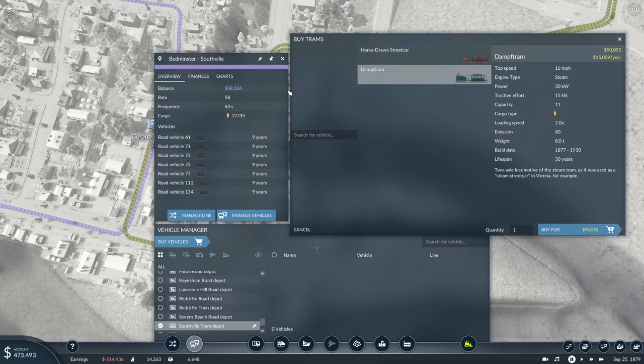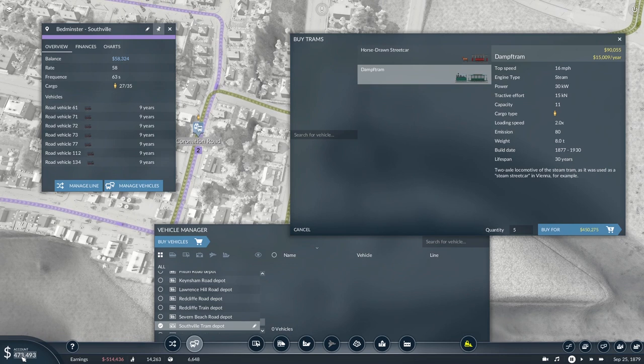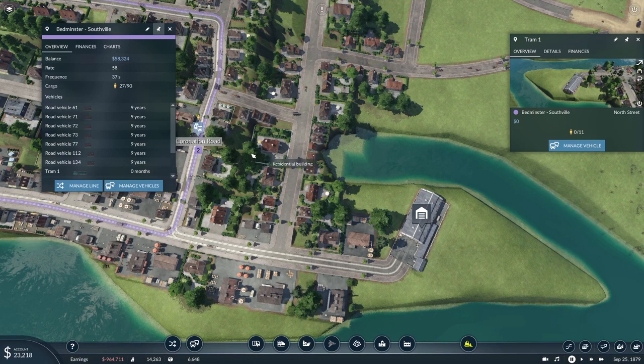There we go. So we've got on there seven. Yep, seven buses. So four or five of these will do, won't they? I've got just under 500,000 in the bank, so I could spend that. Yeah, let's go five. Okay, and we'll put them on the Bedminster Southfield line, which is trammed up.